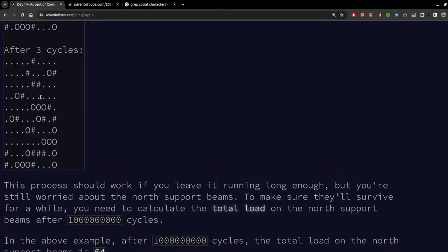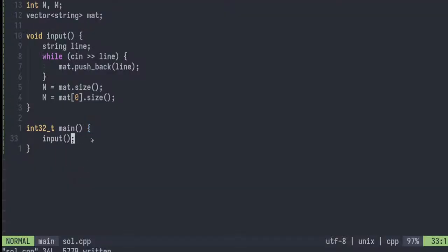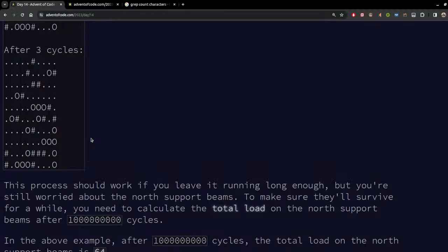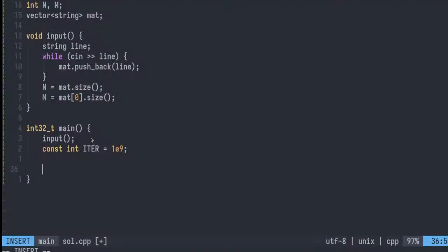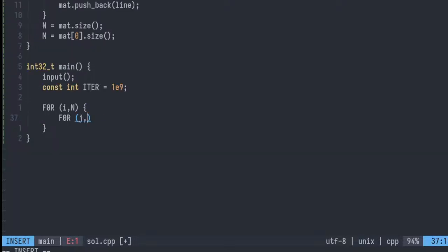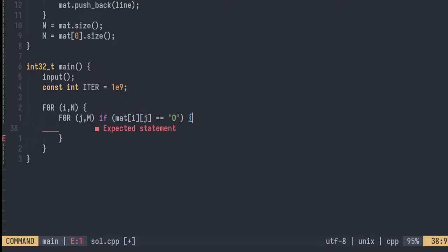Then we will see million times iterations, and we need to do this for all the cells for which it is a capital O.